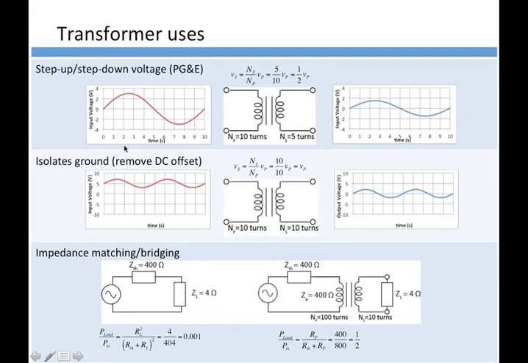Okay, that's one use. Another one is to isolate ground. You can imagine having an AC signal with a DC offset. So essentially there's some DC component or some average value, so we're oscillating here around 5 volts. We could input that into a transformer, and what we'd see on the secondary wouldn't have anything to do with the DC part, right? Because that DC part doesn't produce the changing magnetic field, the flux that produces the EMF in the secondary, and so we just sense the AC part.